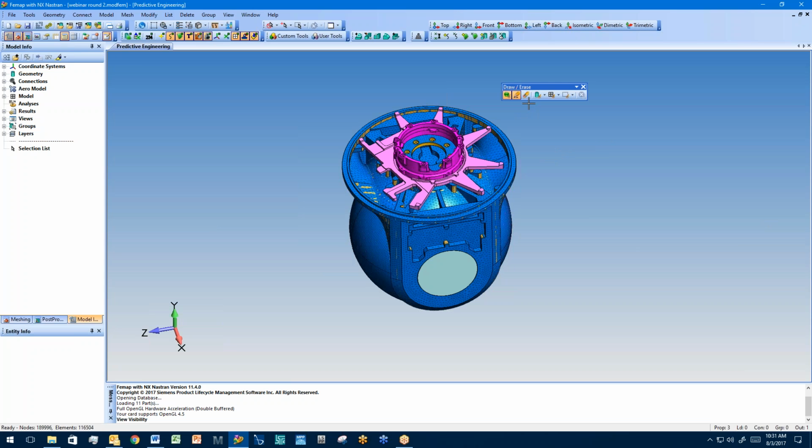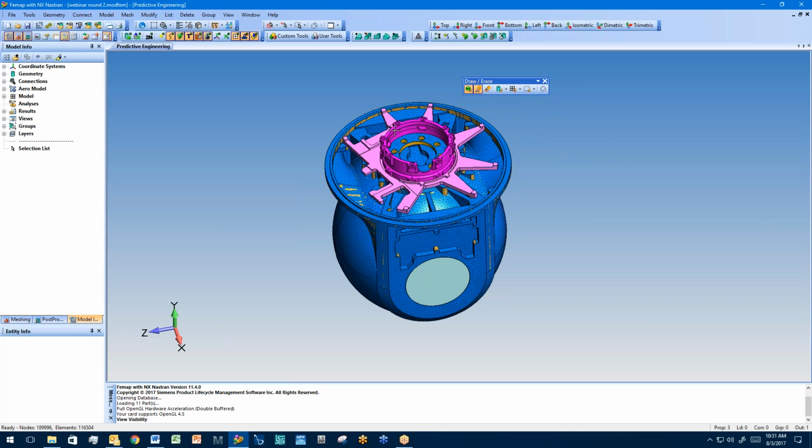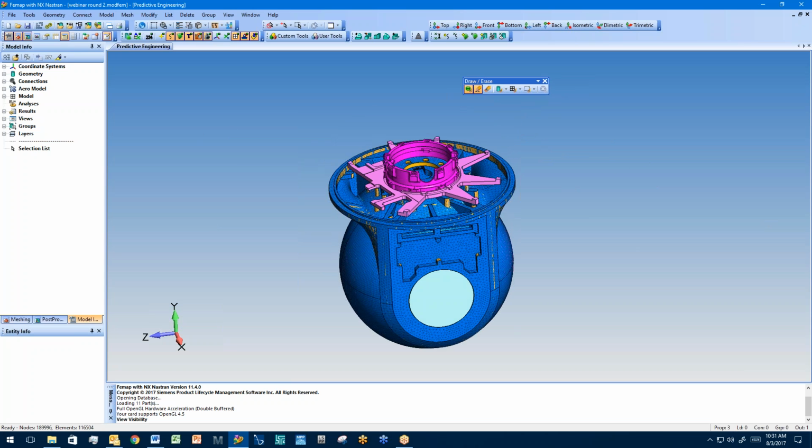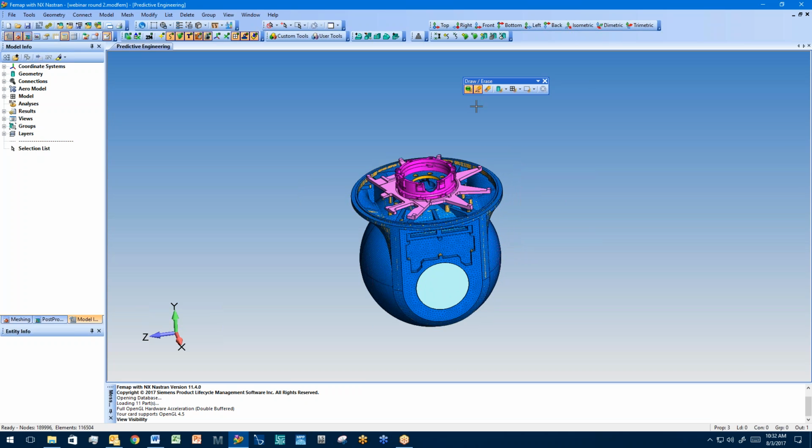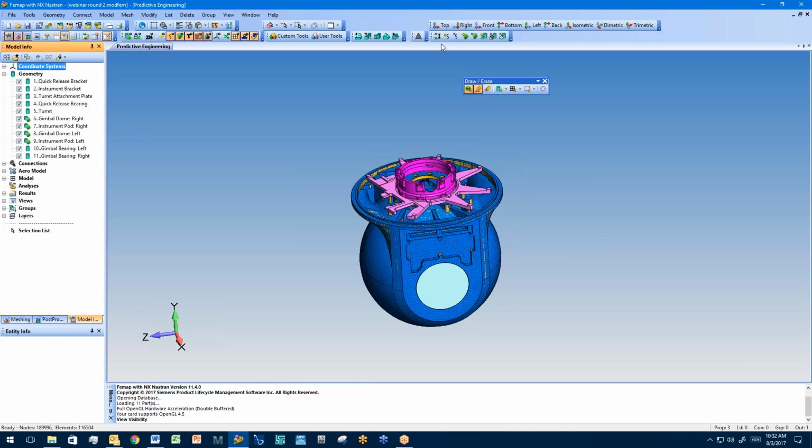Yeah. All right. I'm going to talk real briefly about the draw erase toolbar. It's a handy little tool that you can use to select entities of your geometry. So basically how this works is you have these buttons here. The first one turns the toolbar on and off, as you can see. One of the handy features of that is when it's turned off, it'll still save all of your selected entities. It'll remember everything, so that's kind of handy.